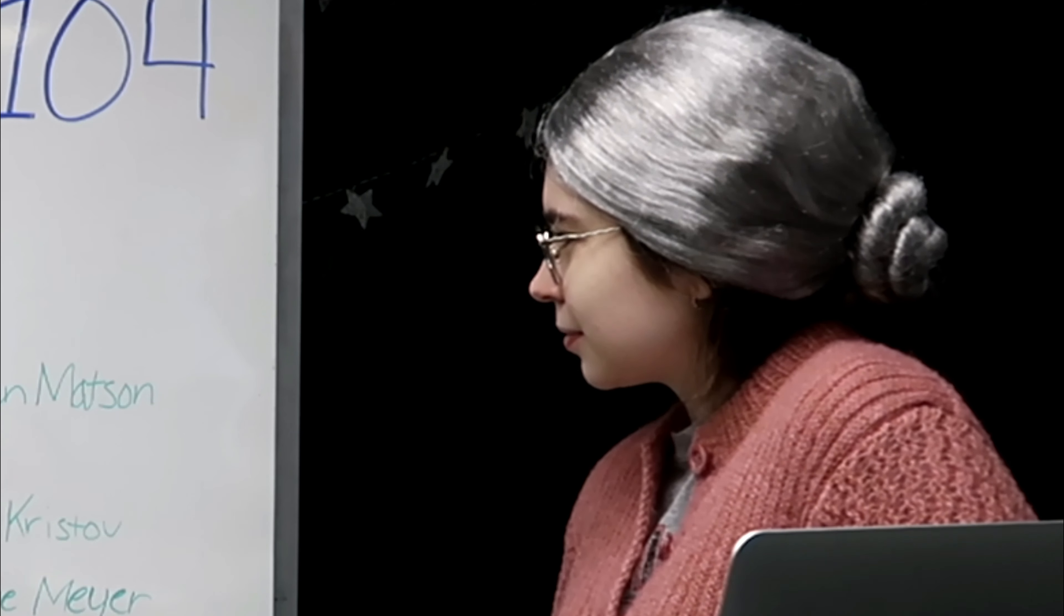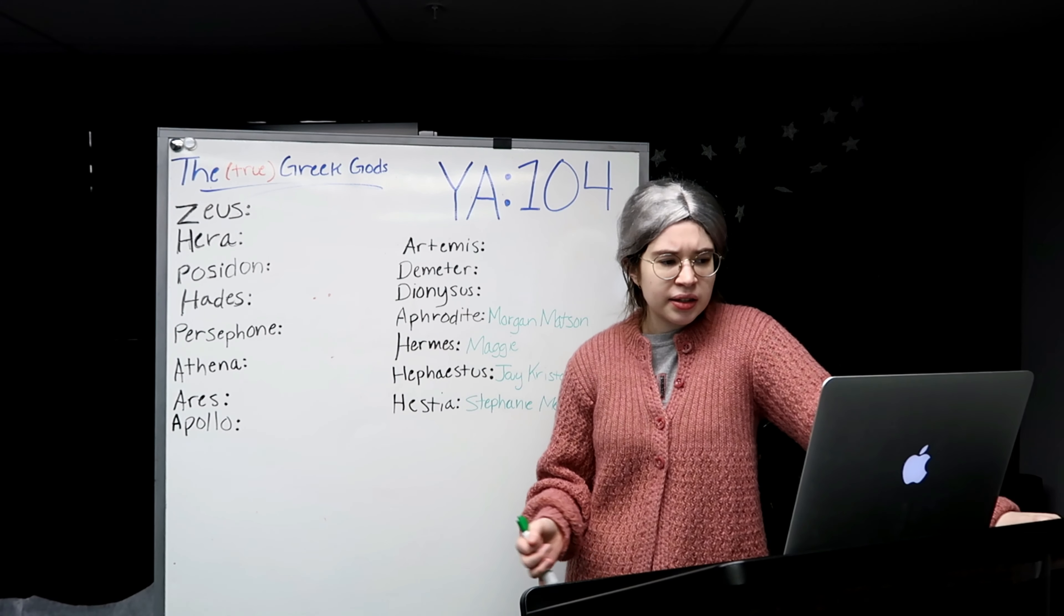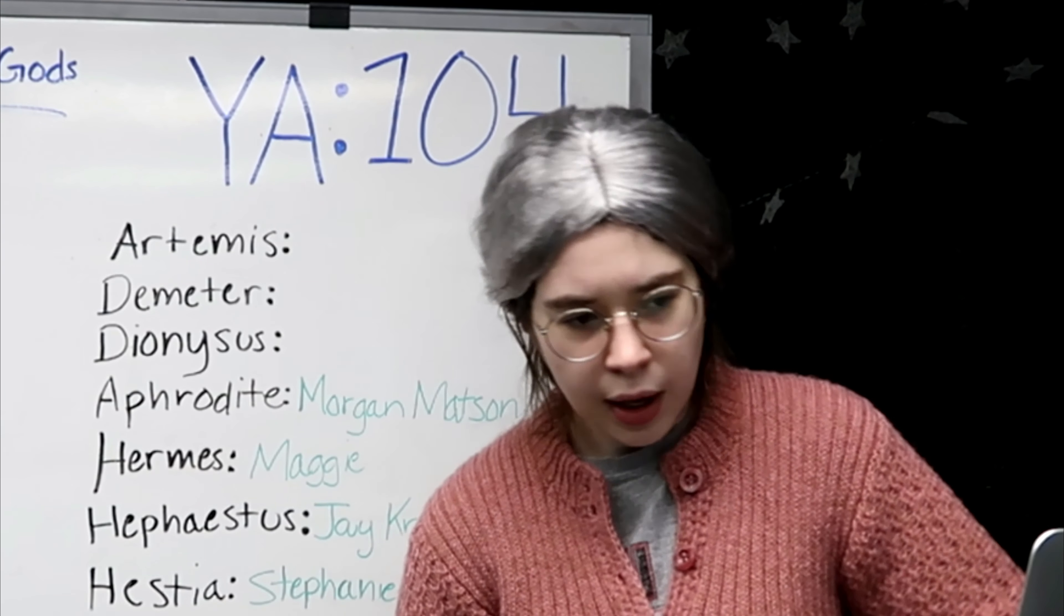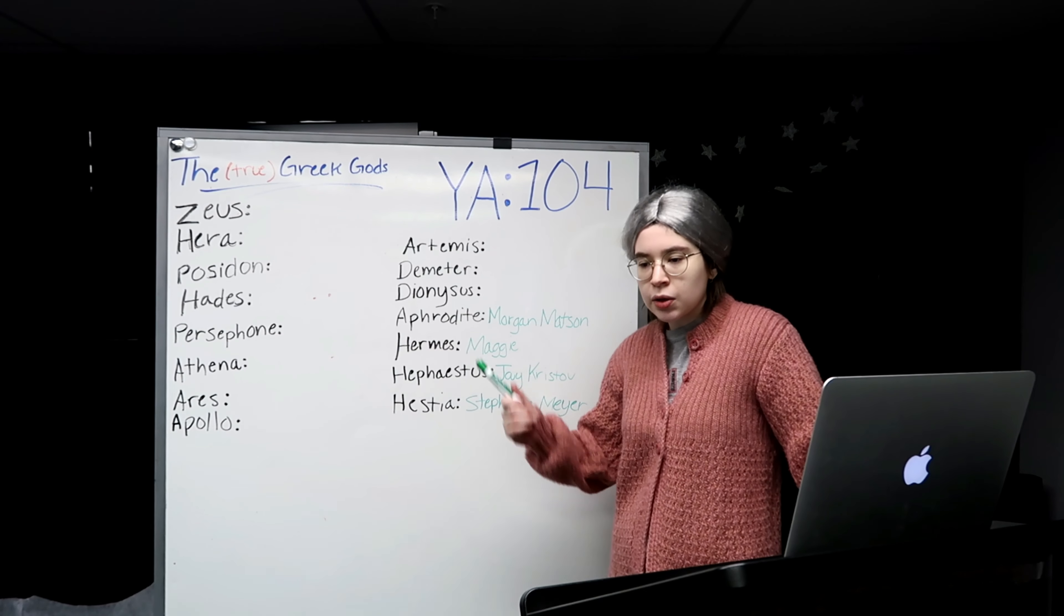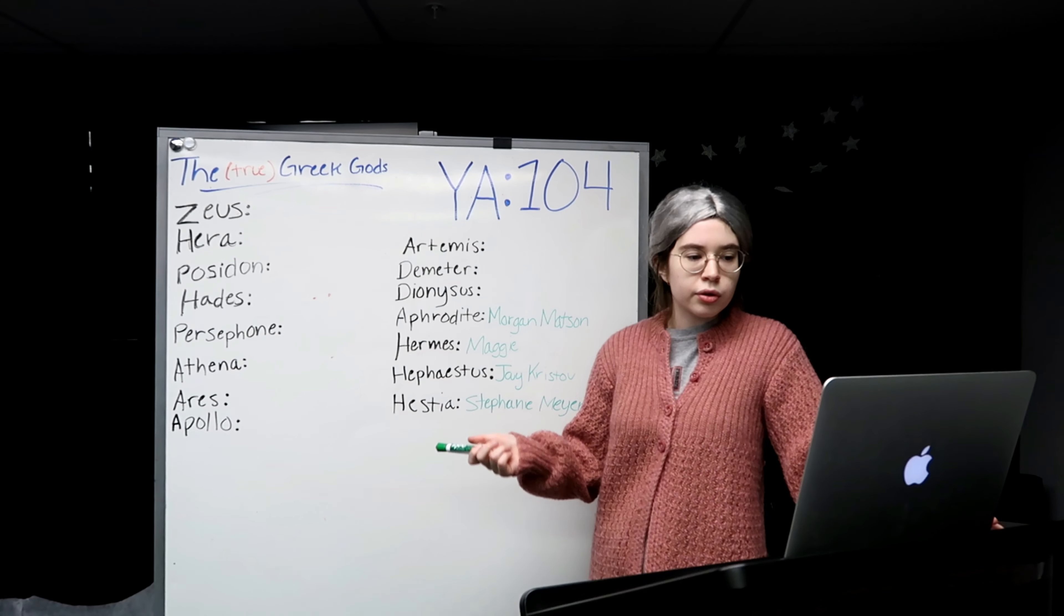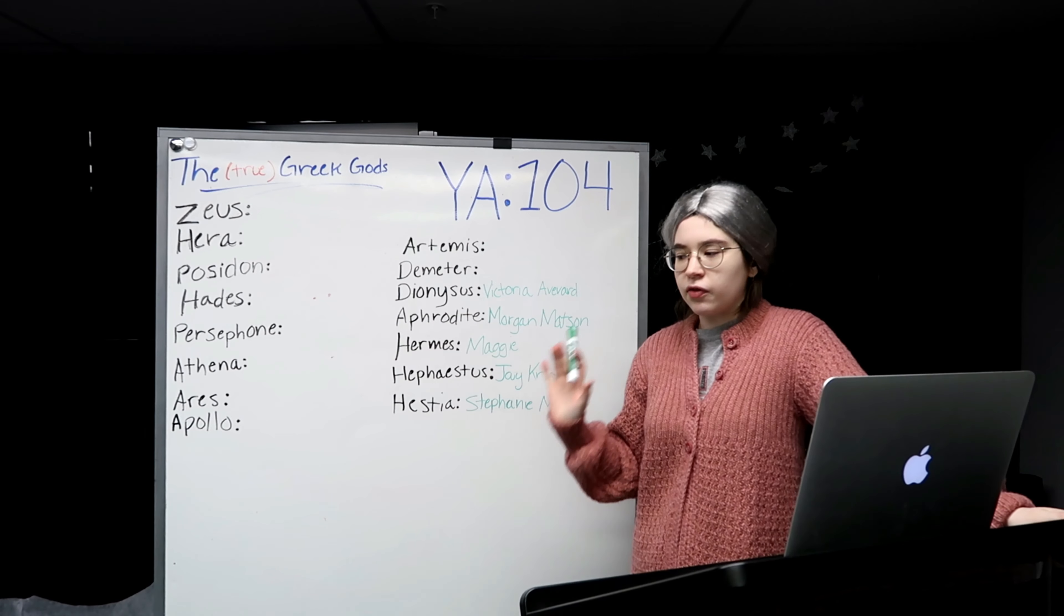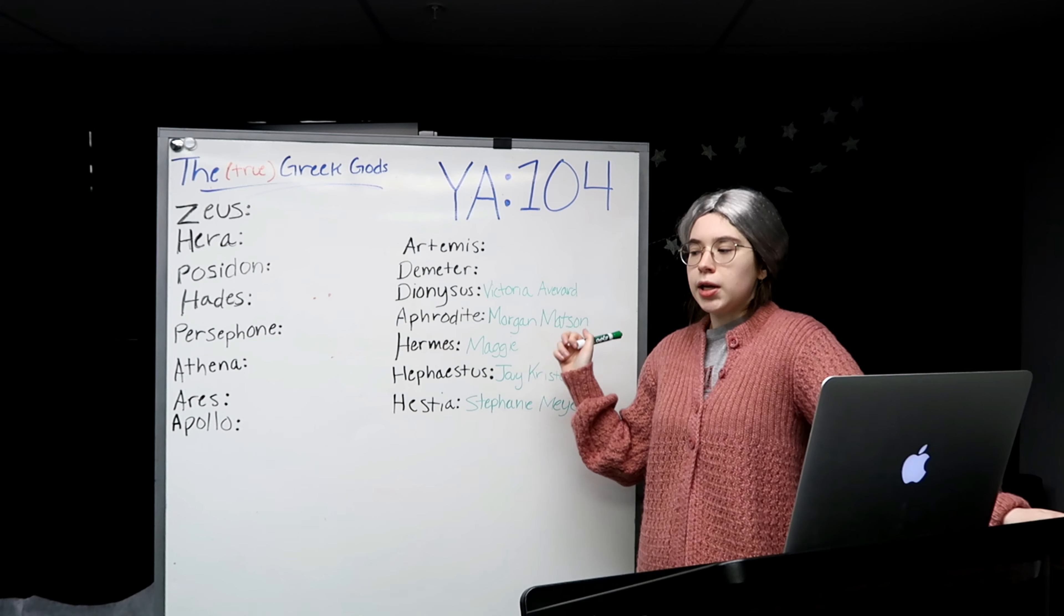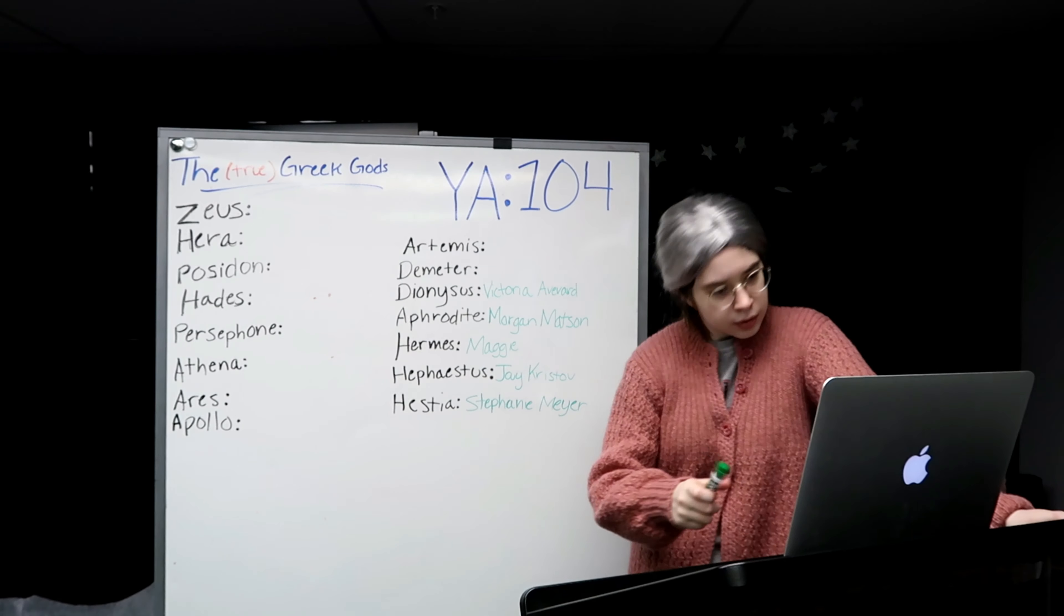Moving on, Dionysus. What a guy. Can I say the weird one? He's the god of parties. And he's so, so, so chaotic. But who is free-loving? But I also have to be a little drunk to read their stories. Victoria Aveyard. She kind of tells the stories we kind of all have heard before in a very soft fantasy world, but they're very chaotic. Like, Victoria Aveyard would be a chaotic mutual. Don't argue with me. You know it's true.